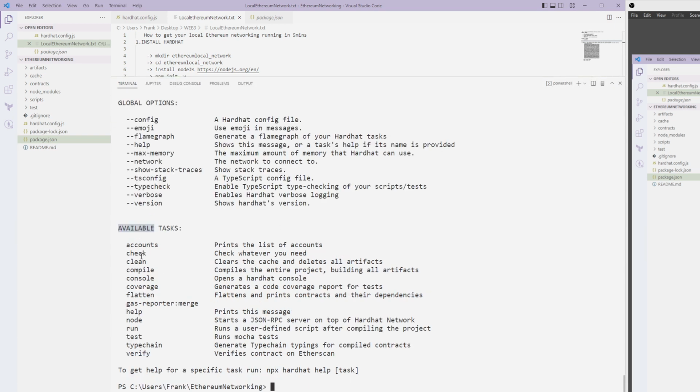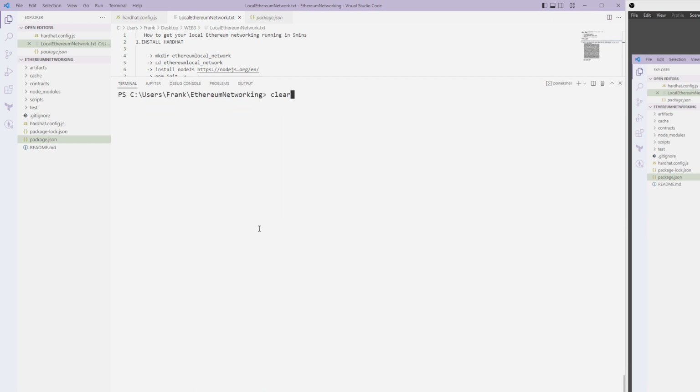There's accounts, which I ran. I showed you check, clean, compile, test, verify. So it's very similar to Maven for those who are using Java. I'm a Java guy, so I'm very familiar with the Java ecosystem. So you can compare it with Maven or any other build tool depending on the language of your choice.